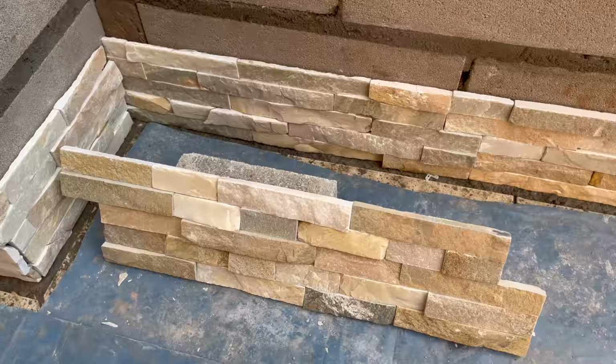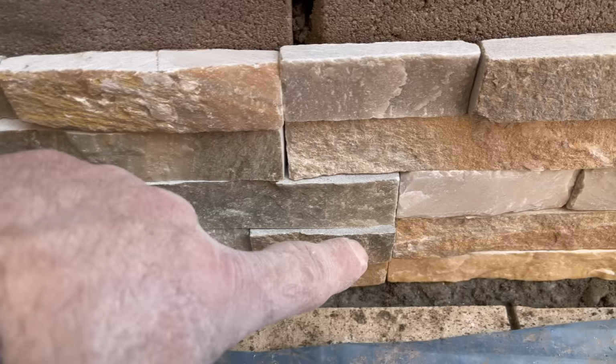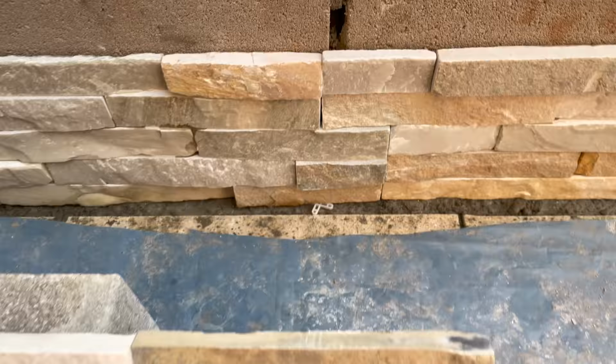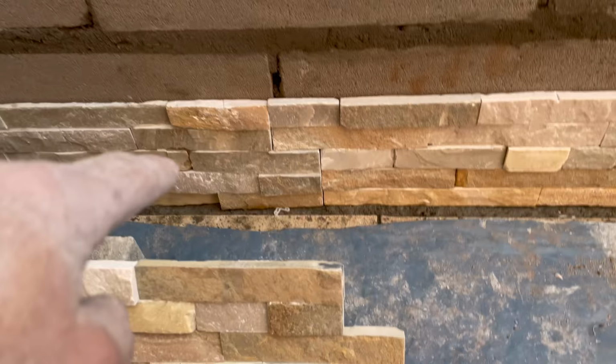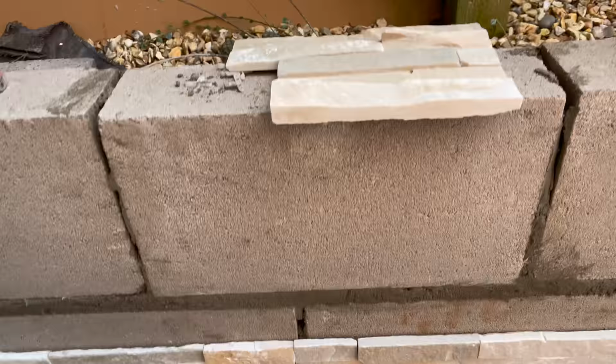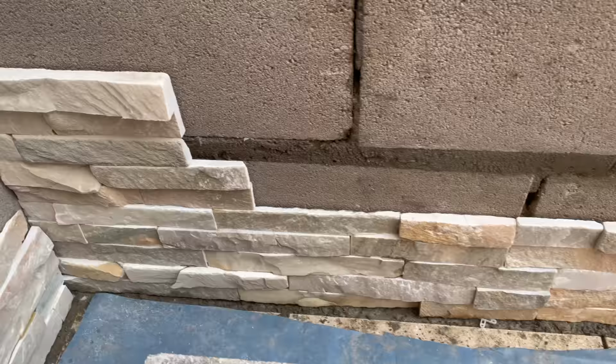So my other tip would be, while we're doing this stuff, I don't want to put this one on top of that one, because you should be able to see the joint here. That's in the old tile. So I don't want to keep making that same pattern going all the way up there. So I'm changing over for this piece. I'll put this one on there next. Hopefully don't fall off. Now at least the joints will be a little bit more random.